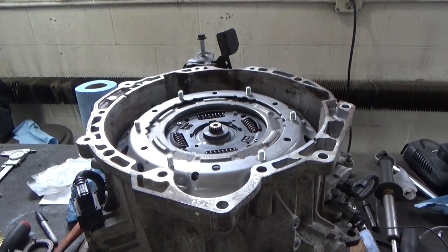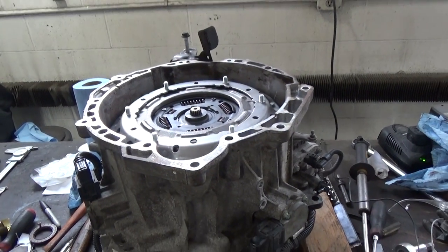Now that we have everything reassembled on the transmission, it's time to start putting it back in the car. To be honest with you guys, I'm not going to have time to cover every step putting this back in. However, it's pretty much reverse of the way we took it out. And I'll stop, pause, and cover anything that I think needs to be highlighted during the installation.